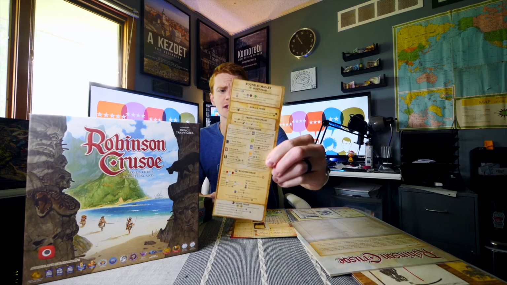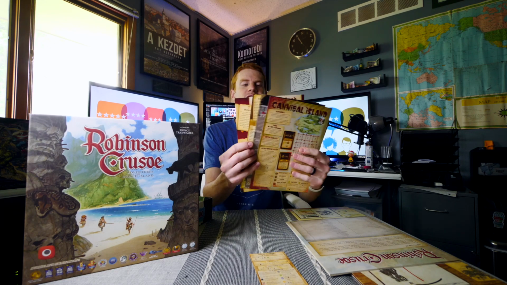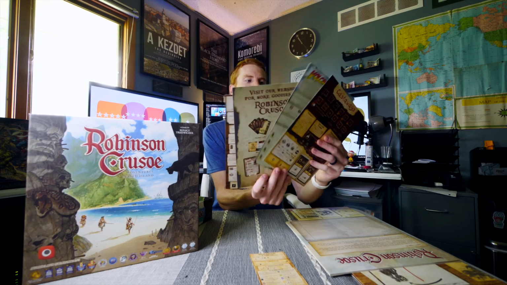There's this really handy sheet right here that shows you a bunch of information about what to do on your turn, what actions you can do, all that good stuff. And then here are the different scenarios right here. And most of these are double-sided as well, which is super cool.